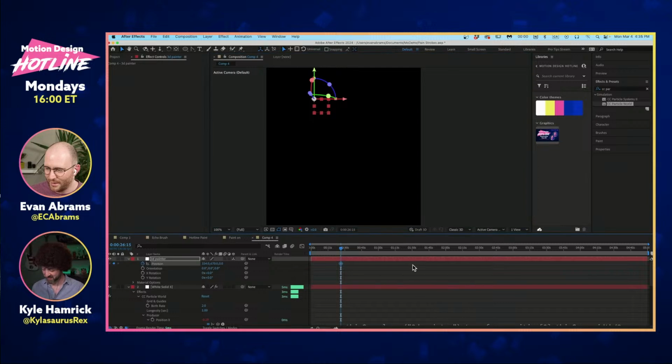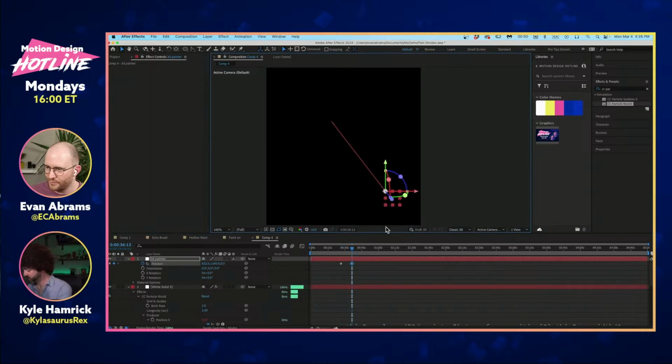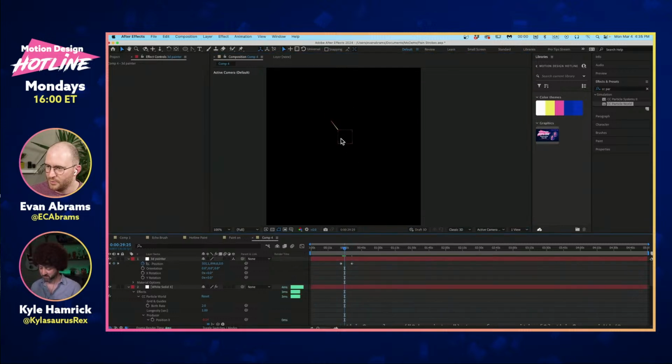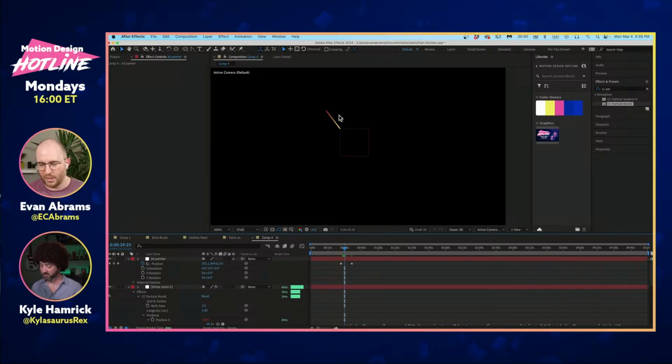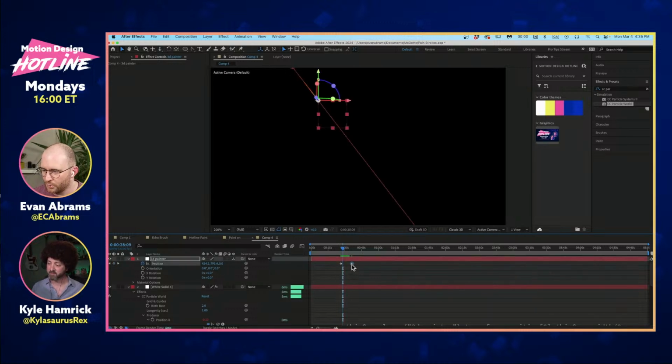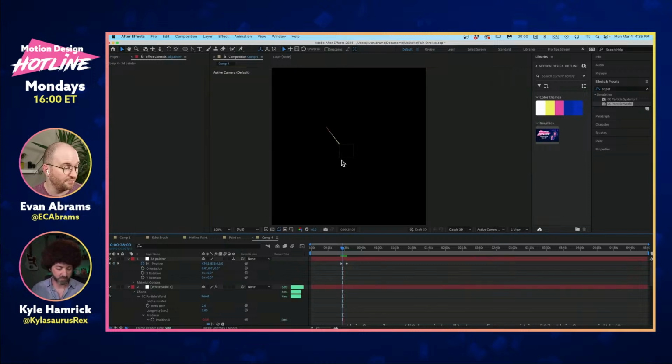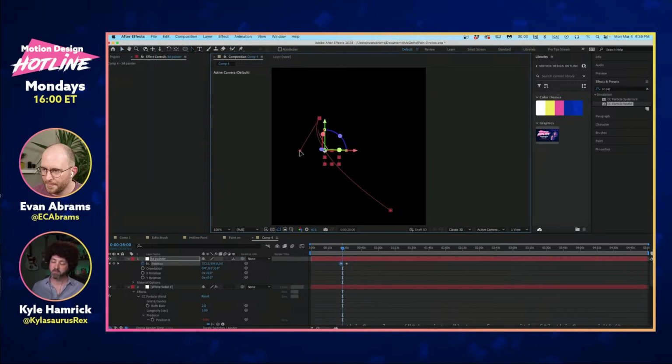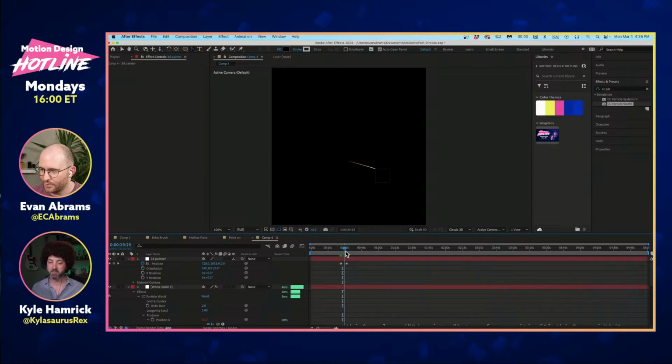So now if I keyframe the position of this changing over time, you see that little trail that is coming out behind it, right? And that is being caused by emitting particles that simply hang out in the world where they've been left. That's where they've been sprayed out into the world. And yeah, there's no gravity, there's no velocity, there's nothing really going on here. But this is what will control where the particles are.